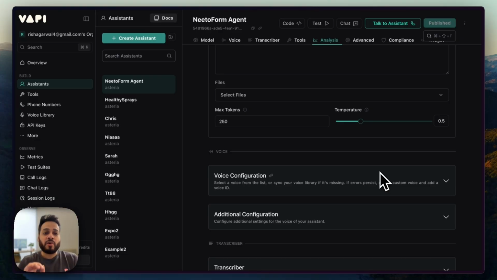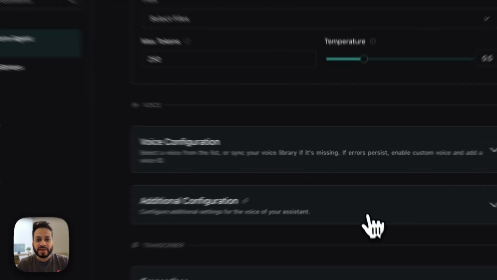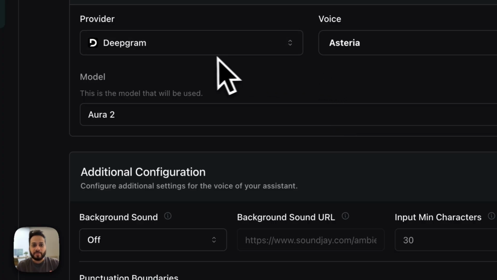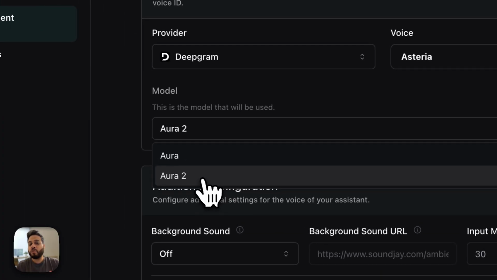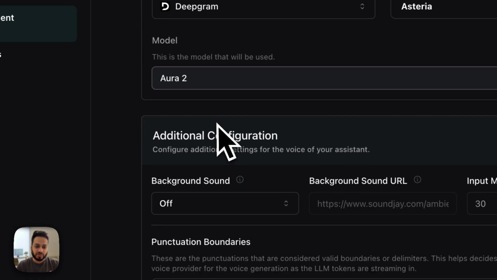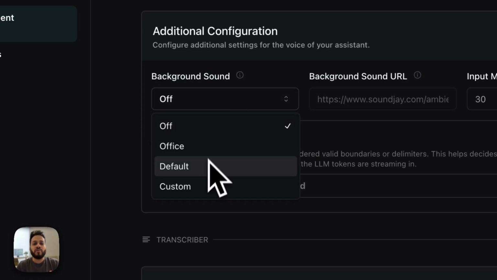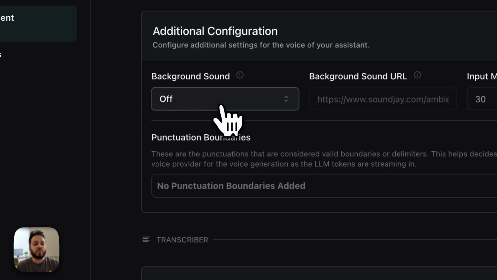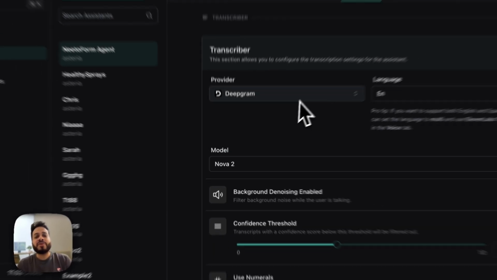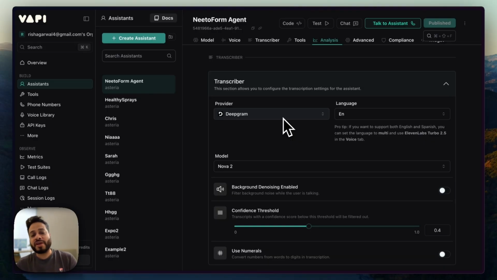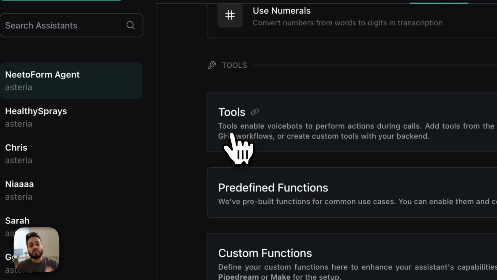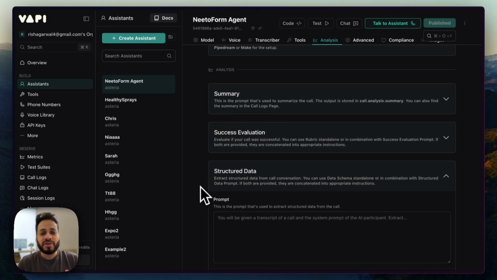Now, there are a few things which I always change in a default VAPI agent because I don't like the defaults that VAPI sets in these fields. So the first thing that I do is make sure my voice configuration model, if you're using DeepGram, is Aura 2. Secondly, these background sounds are always default or something else which I don't like. I want to have the background sounds off always. And I'll make sure the transcriber this is using is of my choice, which is right now DeepGram. And if you want to invoke any tool calls inside your outbound agent, you can also add those tool calls right here. I don't touch any of this.